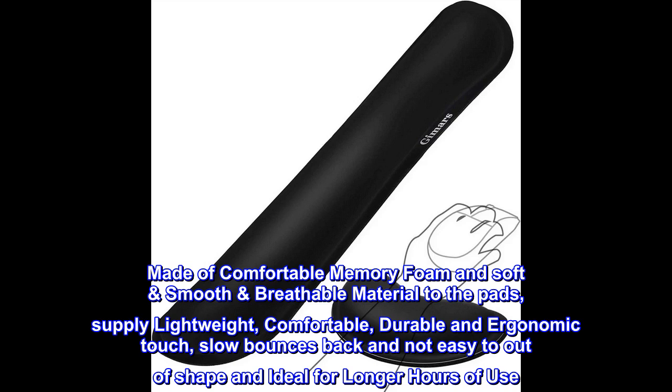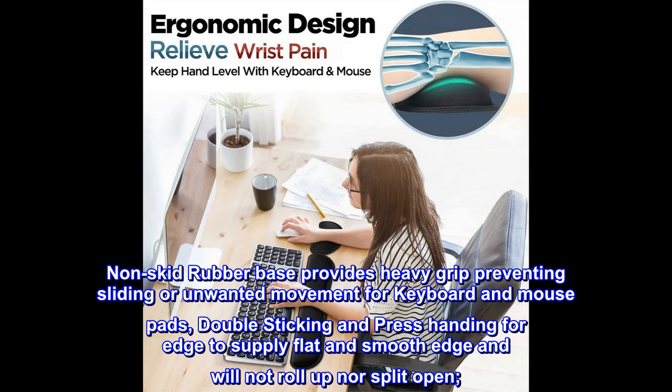Made of comfortable memory foam and soft, smooth, breathable material on the pads, it supplies a lightweight, comfortable, durable and ergonomic touch. It slowly bounces back and is not easy to get out of shape, ideal for longer hours of use. The non-skid rubber base provides heavy grip, preventing sliding or unwanted movement for the keyboard and mouse pads. Double stitching and pressed-handing for the edge supply a flat and smooth edge that will not roll up nor split open.